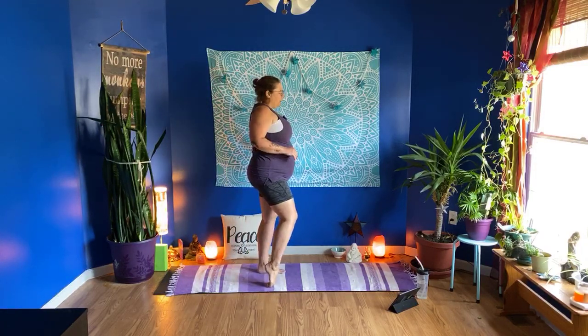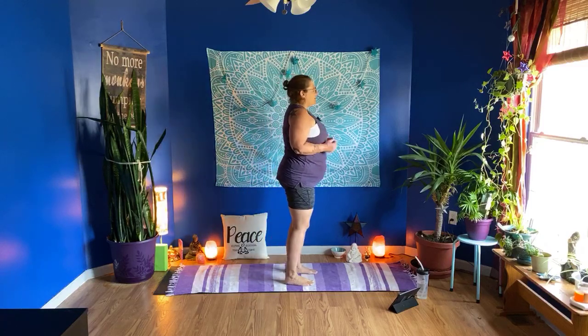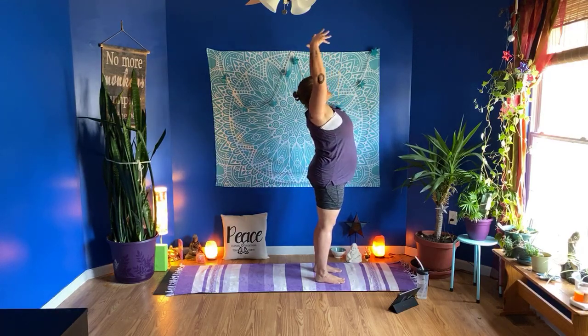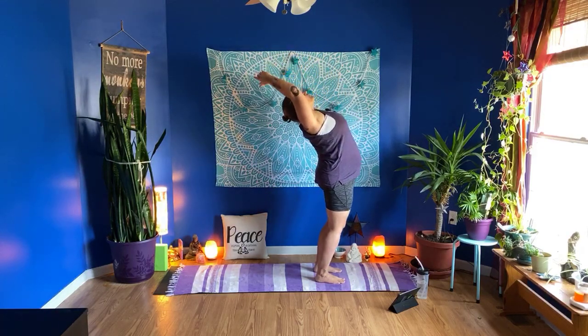Good. From here, we're going to come towards the top end of our mat. We're going to make our way down to the floor. We're just going to take a breath first. As we exhale, we're going to ground into our feet. We're going to inhale our arms up. Little mini backbend. Open up your heart chakra.